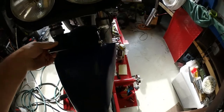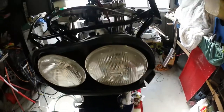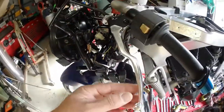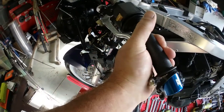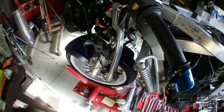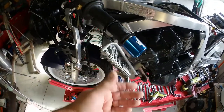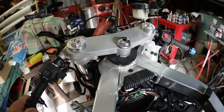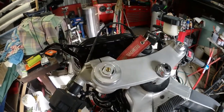These are the new bolts that I had to go and get to hold that plate on, which basically keeps the forks together, and then the mudguard screws underneath that. So that's what that does. Coming around here, same again. This is all the new stuff. I was commenting the other day about the old clutches, they're not hydraulic, they're just cable driven, and they're much heavier than the modern stuff. But that's cool. There's all the tops. So basically the clip-ons are on properly. So yeah, we're getting there.